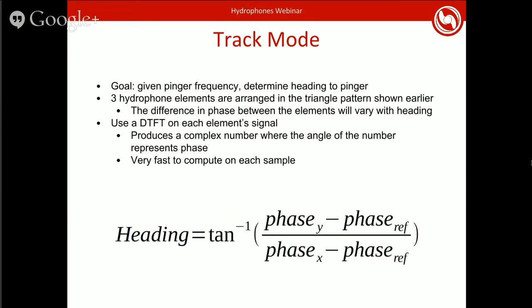And so to do that, we use the discrete time Fourier transform, DTFT. So this algorithm outputs a complex number whose magnitude, if you look at this complex number in a polar form, represents how strong the frequency is, and the angle of it represents the phase of that frequency relative to some arbitrary reference. And so if you make sure all of your DTFTs use the same reference, then you can subtract the phase of the reference element from the phase of the Y element, for instance, to get the phase difference between those two elements. And one of the nice things about DTFTs is that the computation is completely iterative. So you just make a slight modification to the result based off of the new sample that comes in, and everything is processed already then.